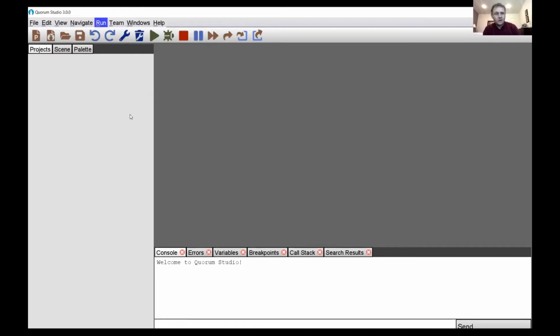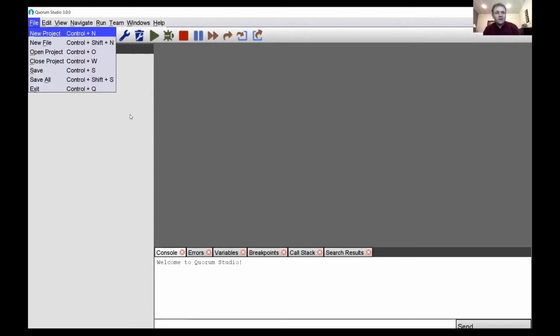Now, File and Edit. New project is Control+N. What I'm going to do is make a new project, and I want everybody to follow along with me for now. You can either press Control N, go to the menu with the Alt key, or just use the mouse. Whatever works for you is just fine, and they all do the same thing. I'm going to select New Project.